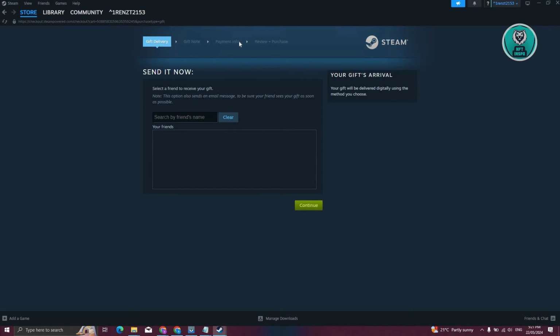your payment information. Now, in this case, you'll be able to use your Steam wallet because Steam actually allows you to use your Steam wallet on any purchases within the Steam platform itself. But yeah, you just need to use your Steam wallet as a means of payment. And from then on, you should be able to send your gift card or your funds to a friend of yours. Just provide the code for the gift or the gift card.